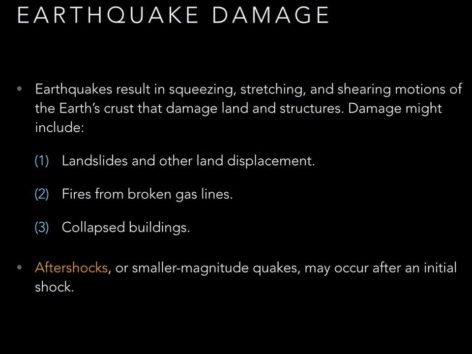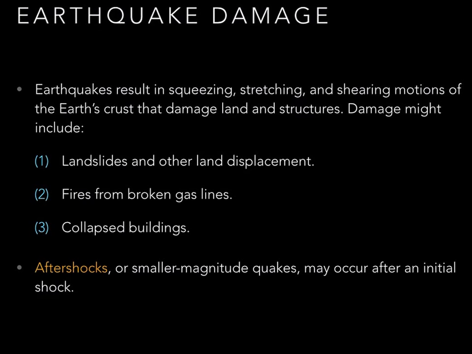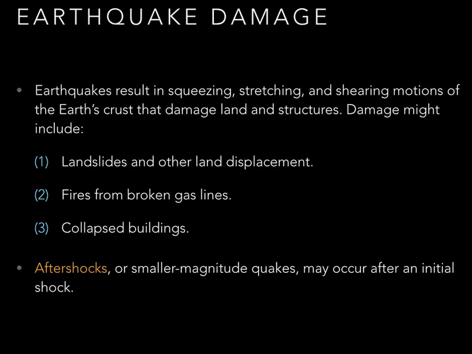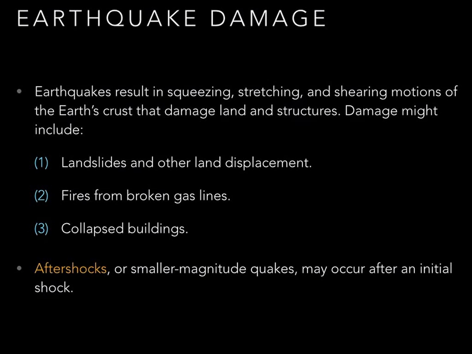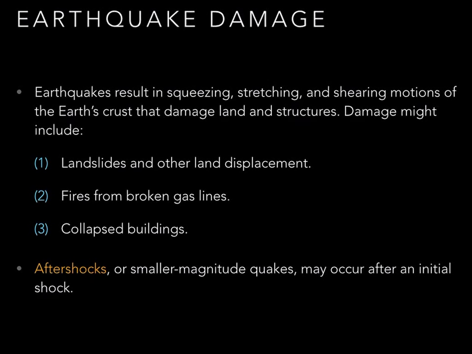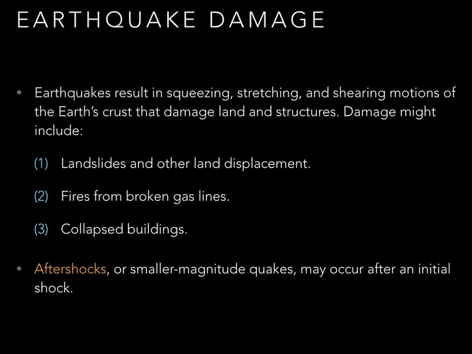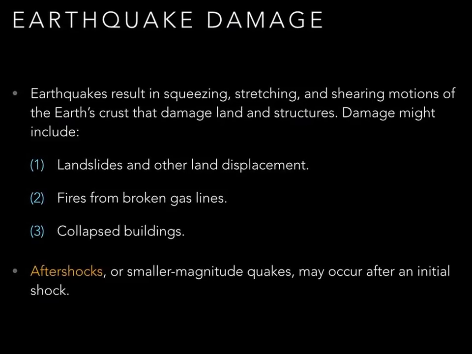Earthquake damage. Earthquakes squeeze and stretch and shear the Earth's crust, and this damages the land and the structures that are on this crust. Damage can include landslides, fires from broken gas lines in cities, and collapsed buildings. Aftershocks are the smaller magnitude quakes that occur after the initial larger shock.